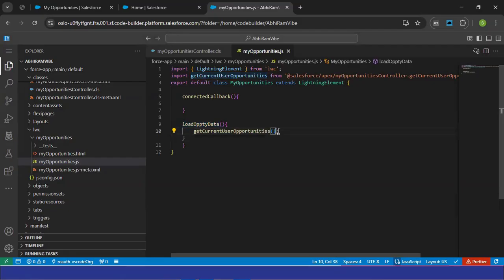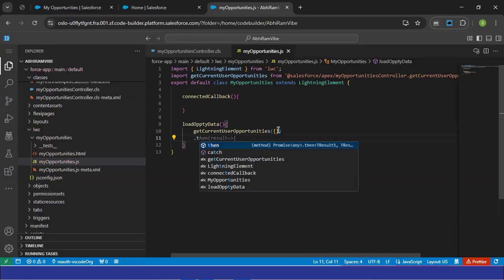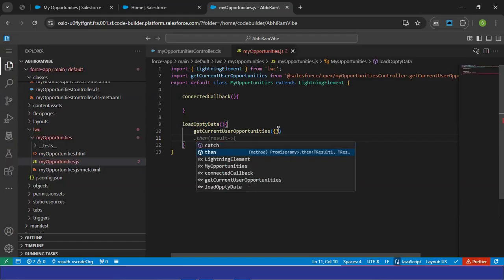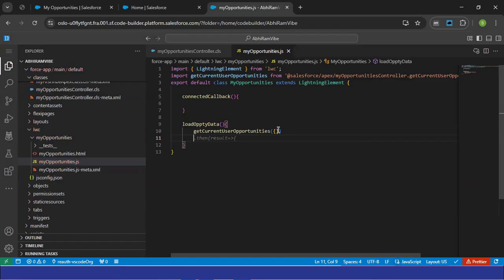Now we don't have any parameters, so we just leave it empty. Then when loading the data, we have to get the opportunities information, right? It is returning the information. Then here we have to store the information. We can store it in a variable.